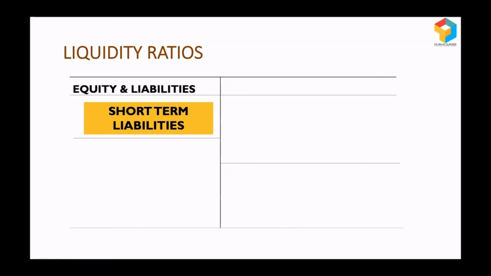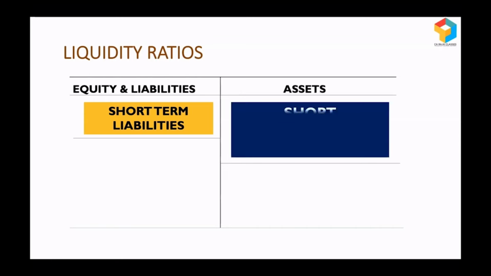So these are all the money you have raised, maybe in the form of cash credit or overdraft or advance from customers, and you have the commitment to either repay them or to deliver the goods in case of advances. So using this money, what will you do? You will create some assets, basically short-term assets. But if you look at the proportion here, the short-term assets are greater than the short-term liabilities. It means what you have created as assets is greater than the money you have borrowed in the short term.